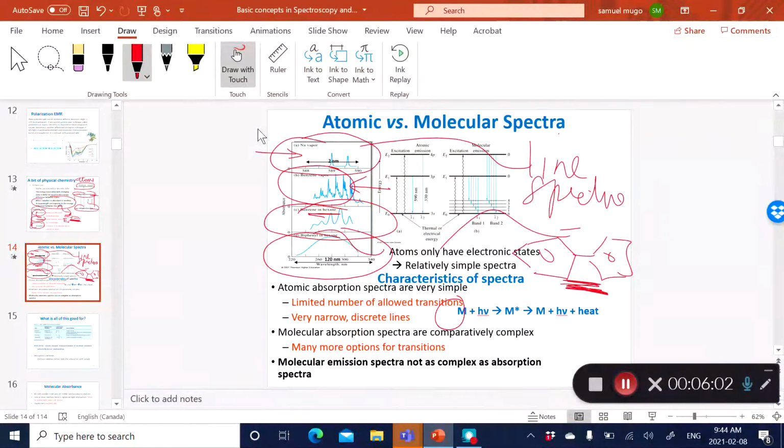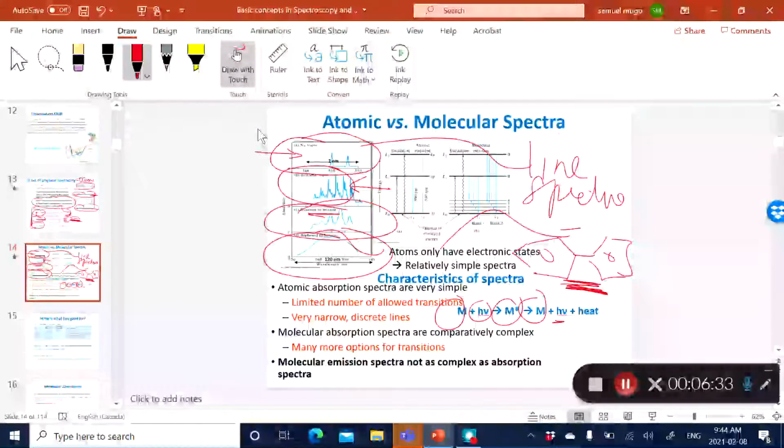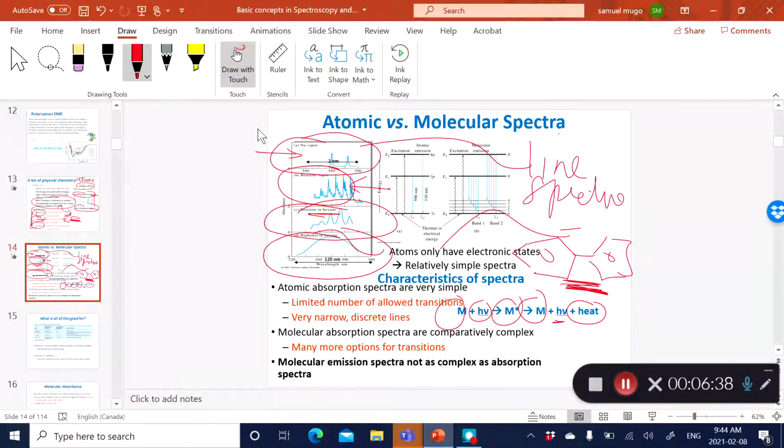When a molecule absorbs a photon, it gets excited to a higher energy level. And of course, we know molecules or atoms do not prefer to stay in an excited state, and they like to release the energy very, very quickly. And so the energy gets released so that the molecule can be stabilized at the ground state, and it releases a photon. And when a photon is released, that's the basis of emission spectroscopy that we're going to talk about very shortly. But in general, you also release heat as well.